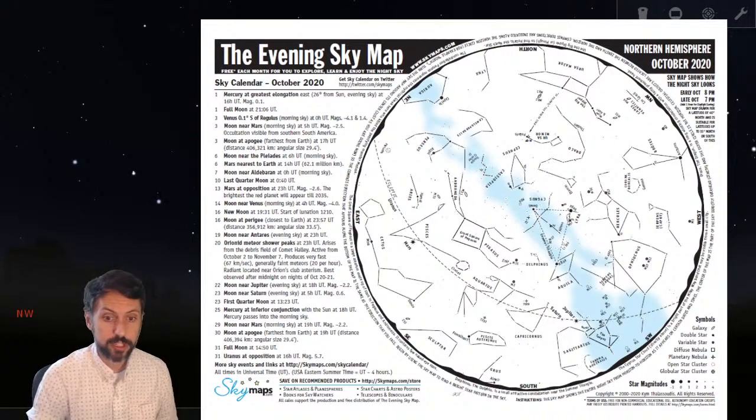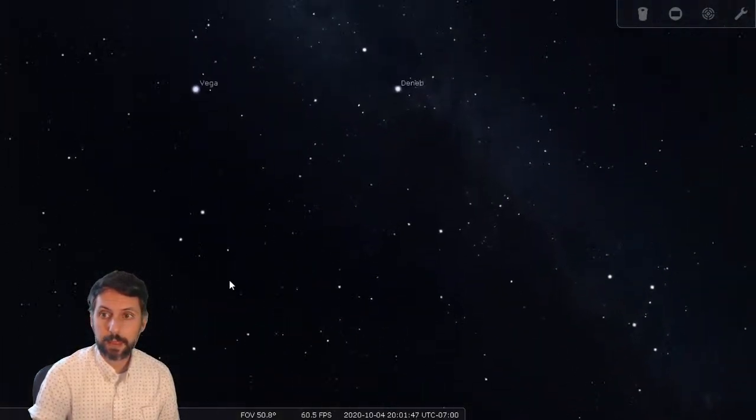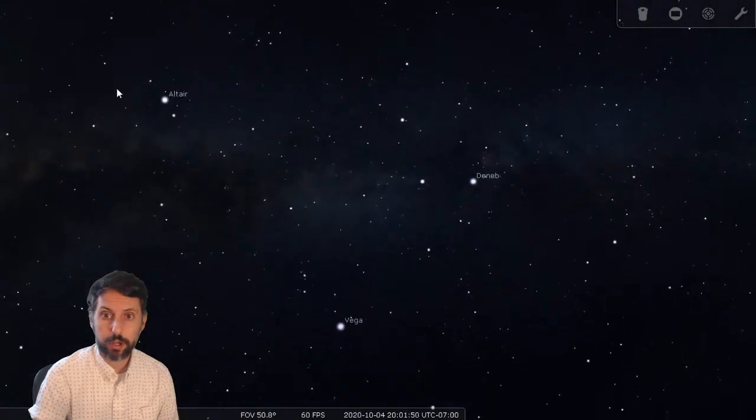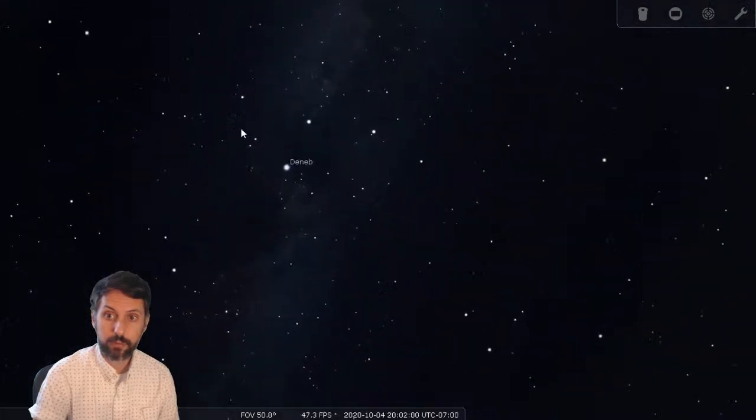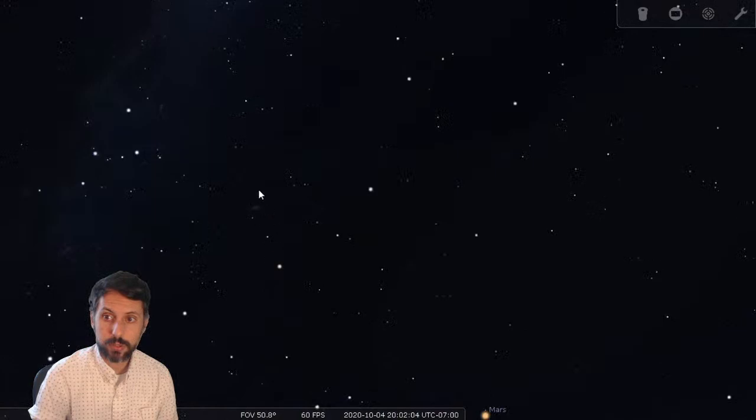So let's turn off our sky map and go back to Stellarium here and look up. Okay, so we're looking for the summer triangle. Boom, boom, boom, boom, boom. And so now I said that what we're going to want to do is look between Vega and Deneb, starting from Vega and moving towards Deneb. If I go this way, I should be going towards the east and looking towards the east. And so here's towards the east.